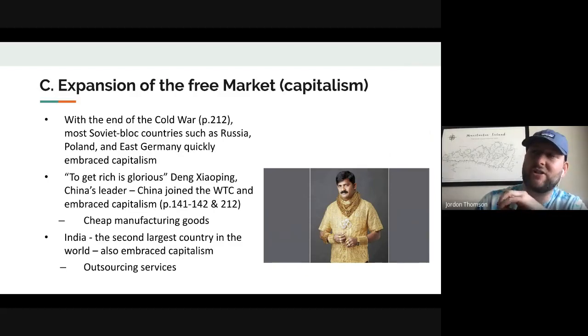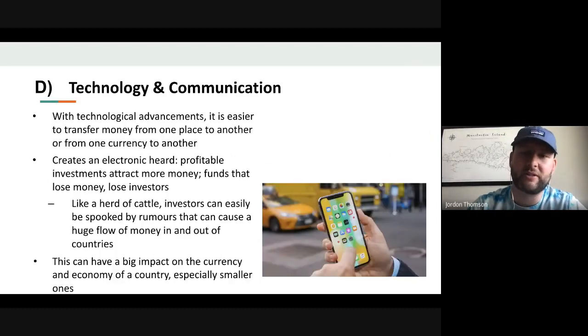A lot of our technology comes from there. It's massively because they don't have to pay their workers the same, so they can produce products that are way cheaper than what we can produce them for. They then outsource them to our countries to be sold. Okay. So another major contribution to this economic globalization is technology, obviously, right? With technological advancements, it's easier to transfer money from one place to another or from one currency to another. I've bought things from people in the United States. They can send it to you. You can do business transactions. You can purchase homes. You can do anything you want these days using the computer.